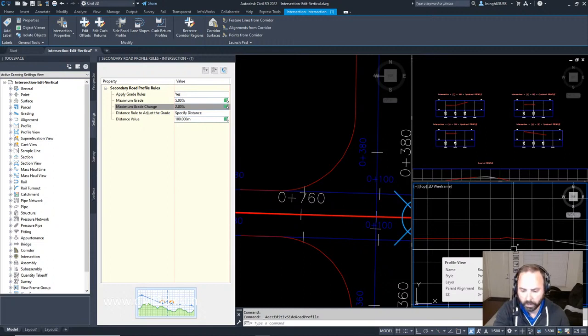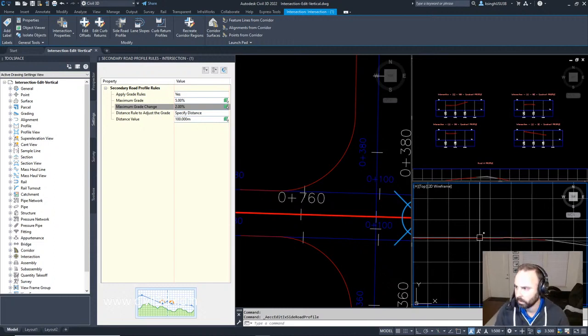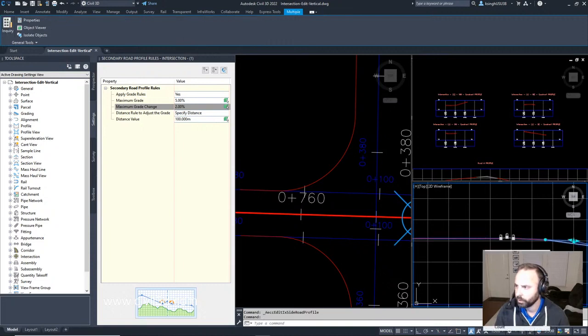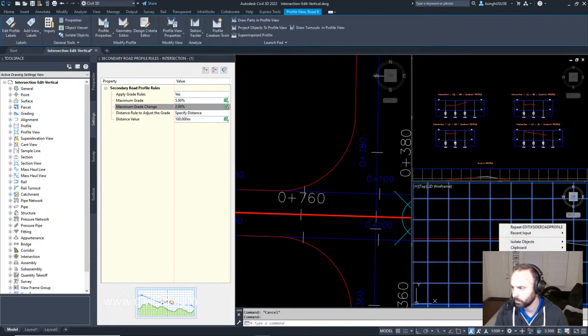The grade entering the intersection is at 0.21%, which is exactly 2% less than the primary road grade. But what doesn't help is that we don't have our grade shown on this. Let's see if we can show some of those percentages.